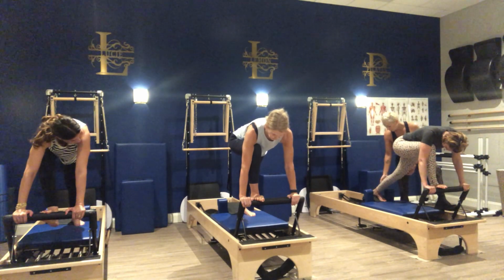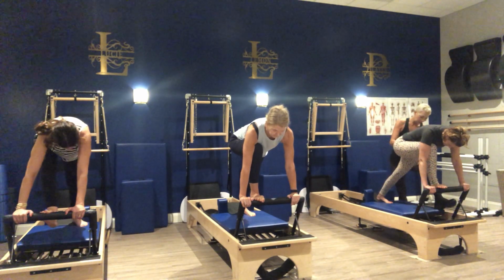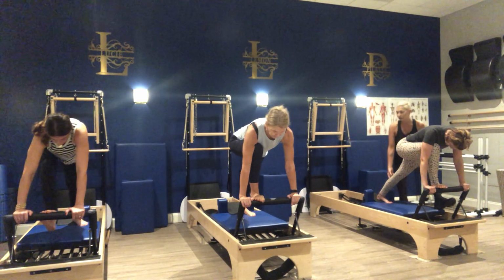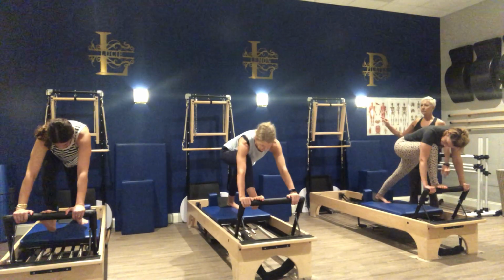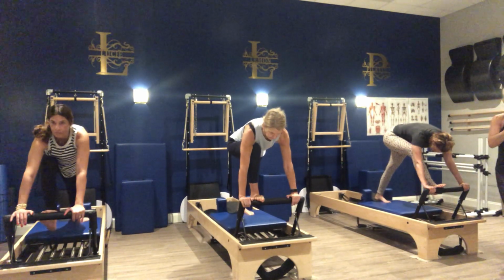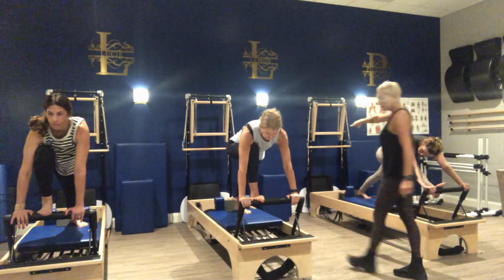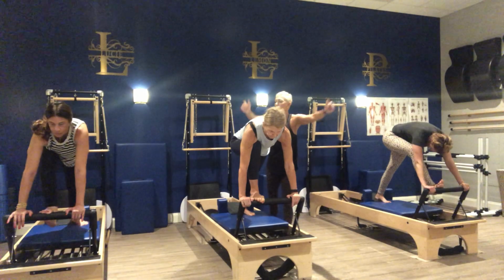All right, so Jane, bring it forward a little bit. Yes, okay. So you're leaning forward. You're reaching through this back heel. Push out with your back leg and the front leg will follow. Now drag both legs, pull you in. Initiate with the back leg. The front leg will follow. Now use both legs to pull the carriage in.